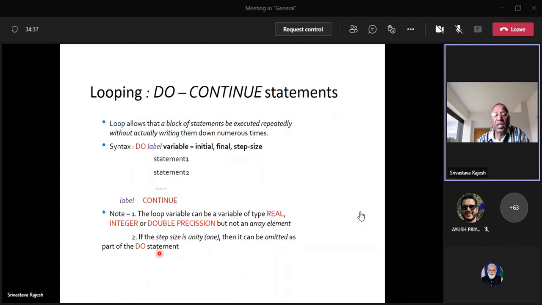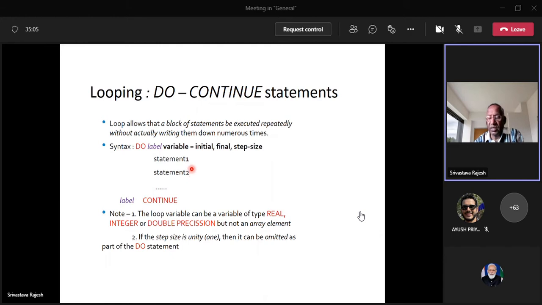Step size, if it is not written with the comma, then it automatically takes a difference of one. So you don't have to write go from 1 to 50 by each one. But if you have some step size like 1, then 3, 5 or 9, then you can do it. So these are the statements here.